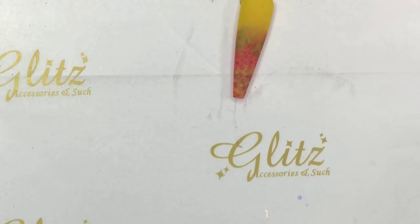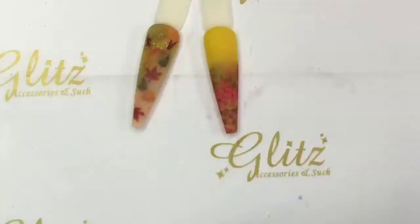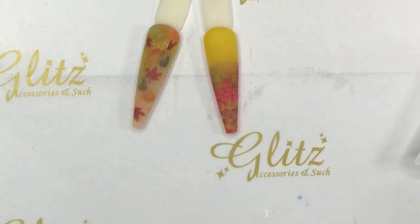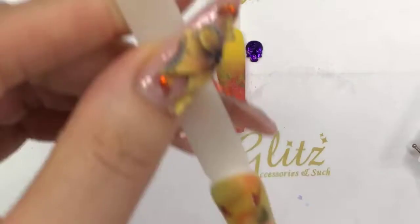Look at that — if you don't want anything, top coat and you're good to go. I'm going to top coat this one. Should I add crystals? If I don't add crystals everyone's going to miss it — I would miss it too because I don't know any time I would do nails with no crystals! I'm going to top coat this one and leave it alone; you can do a matte top coat if you'd like, but I want to use a no-wipe top coat.